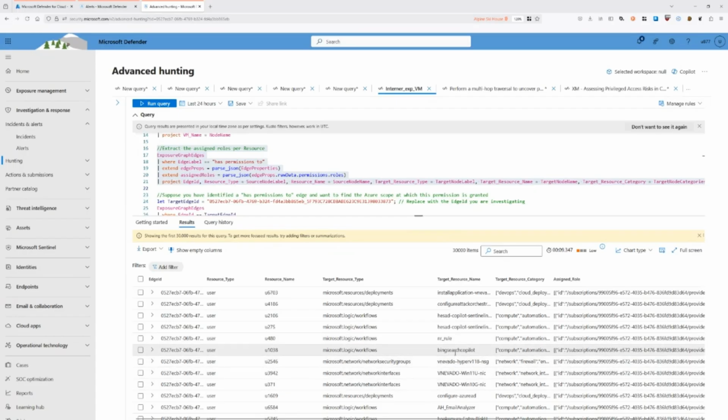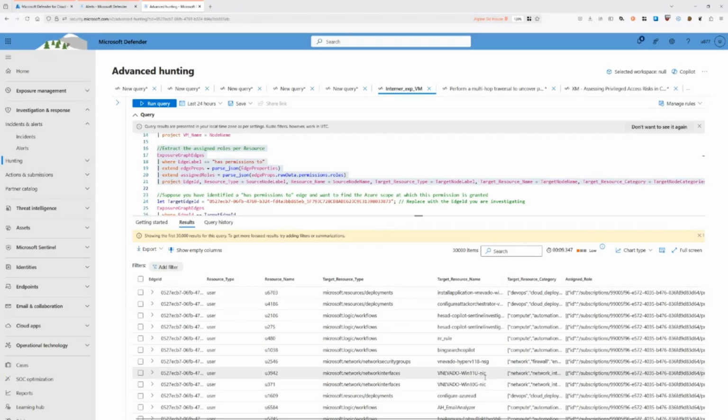And you can see the actual resource name where it has these kinds of permissions. Perhaps here the workflow is called the NR rule, or the interface is whatever server name, win11 u-nec. So as you can see, now you're getting very good, valuable information like, oh, I see some user accounts that can do many things.